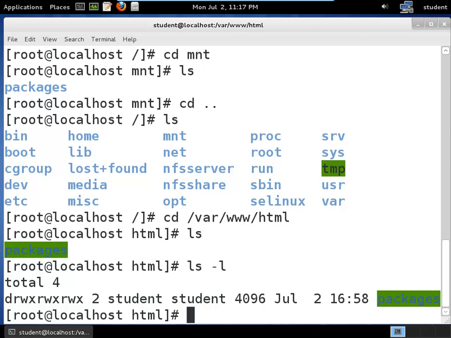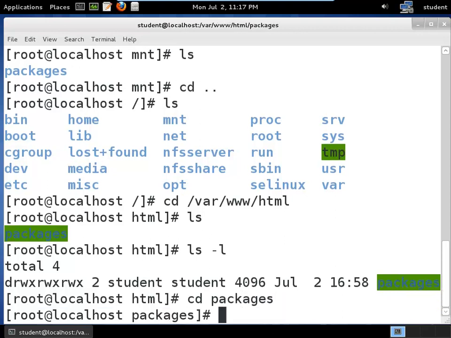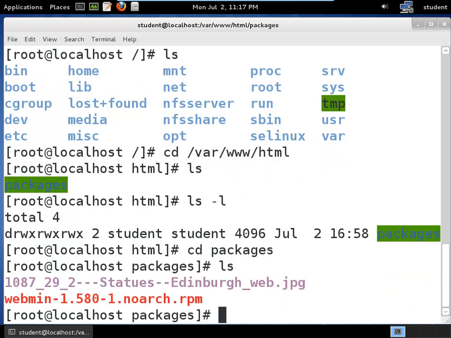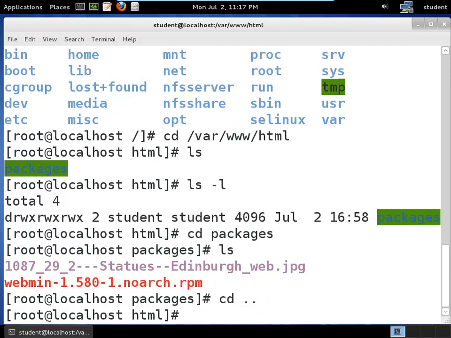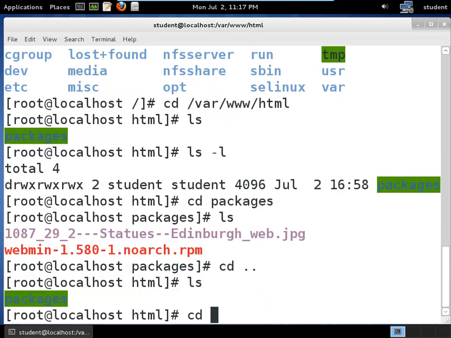Didn't matter what I set it to, it still wouldn't give me permission. But then I created a folder packages and I just put a few files in it, so whatever. They talked about grabbing all the packages from the actual Fedora DVD and putting them in there, but I just threw a couple of files in there for the heck of it, an image and then that webmin file. But whatever you want to throw in there, it doesn't matter. And then basically all I'm doing is mounting the two together.